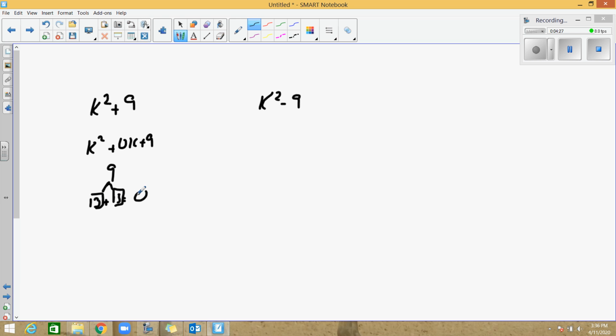If I do negatives, it's still negative 6, not 0. If I do one sign and then the other, so a positive here and a negative there, I get 0, but then I don't get positive 9, I get negative 9. Whereas the difference of squares actually does work. So plus 0k minus 9. Now I get a negative 9, 2 factors that add to get 0, and I get that 3 and 3, one of them's negative, and all of a sudden it works. So be very careful. It works for difference of squares, but it absolutely does not work for sum of squares.